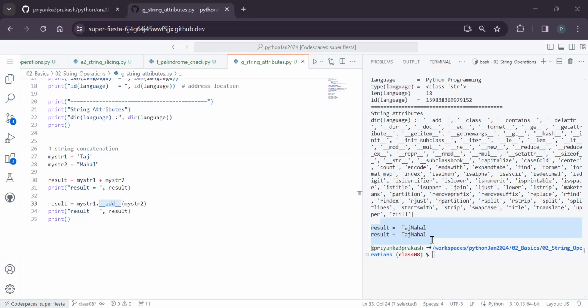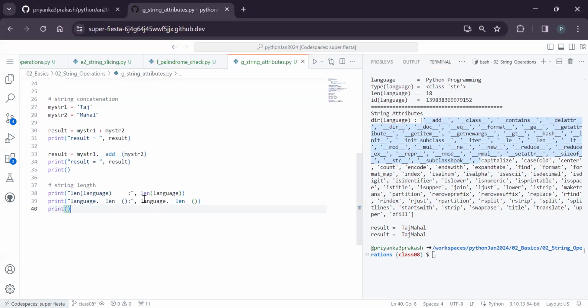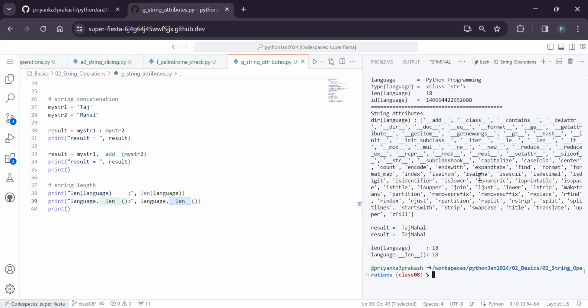Now tell me, as an individual, will you be comfortable using the plus operator or __add__? Generally, people will prefer the add operation. So like that, for all these underscore attributes, there is some replacement. Another example to consider is length. Till now, we know if you want to get the length of a string, you need to do it like this. But in the back end, when you use the length built-in function, it will call this attribute. So both will do the same job. Then which one do you prefer? The length built-in function instead of those underscore things.